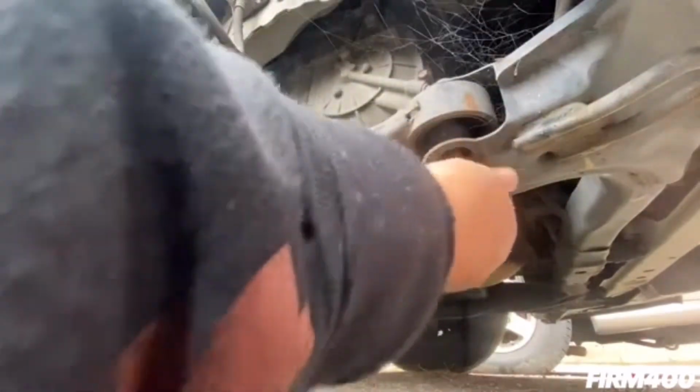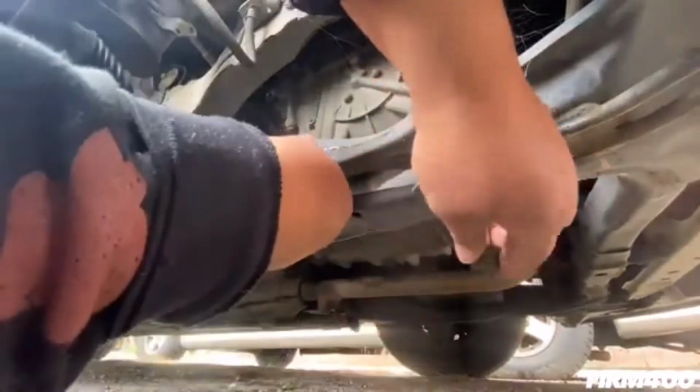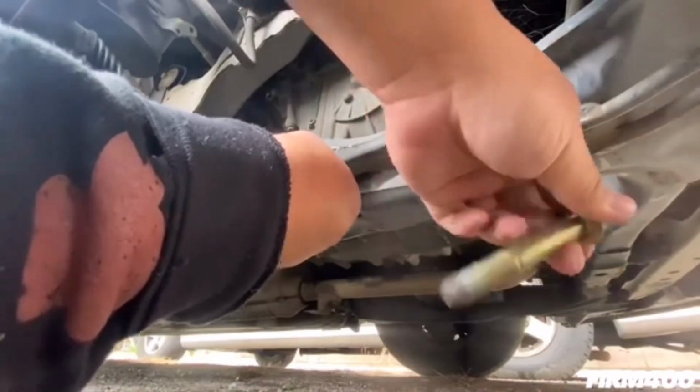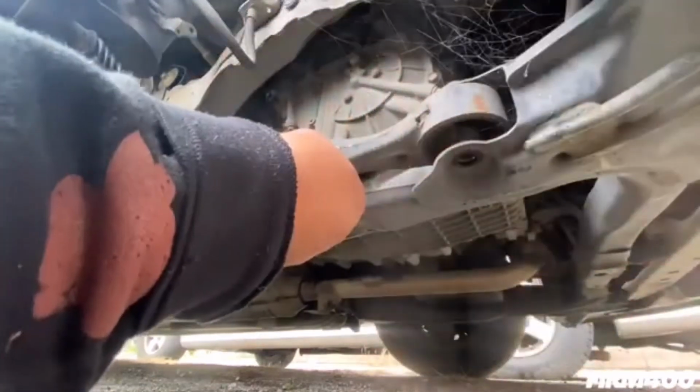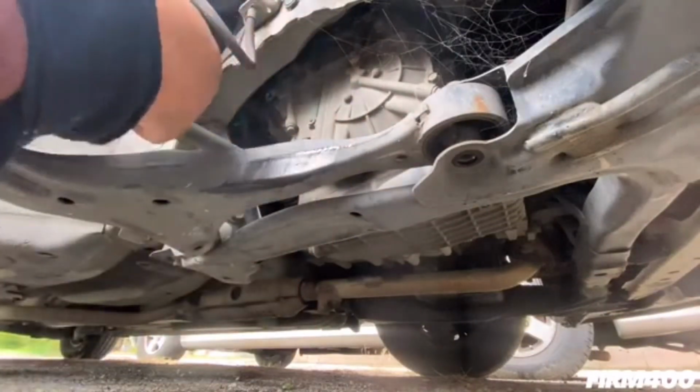Alright, so we just loosened the bolt right here. Alright, so we just took out the 19mm bolts from the right side of the control arm. Next, we're going to remove the one that's on the left side now, that's on the bent side.